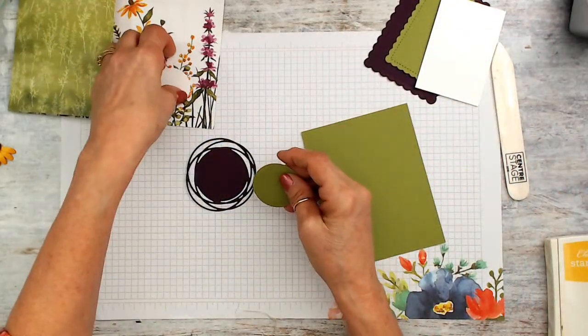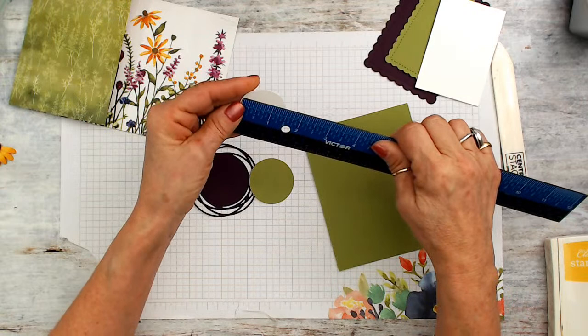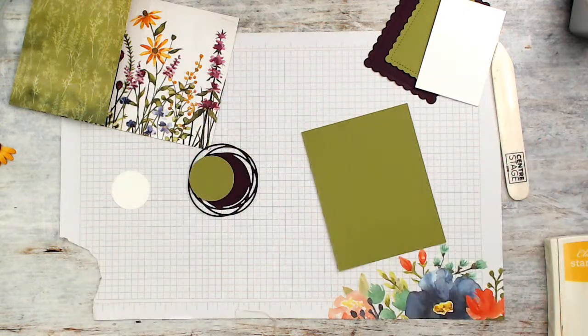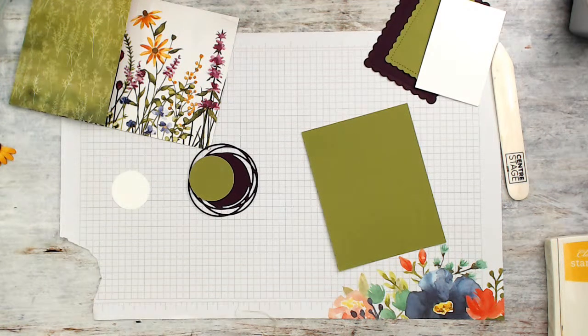I did 1 minute here. Measure twice, cut once. So the white is one and a half. The green, that's all olive, it's one and three quarter. It's funny, I thought I stamped that with Happy Birthday and I didn't. So I need some ink. I didn't bring ink.